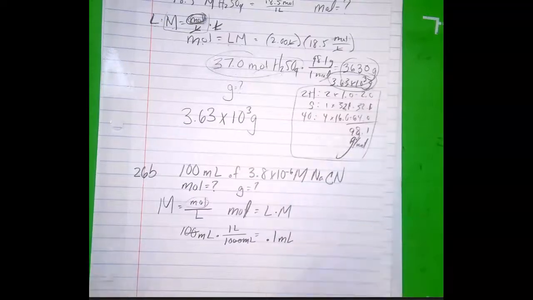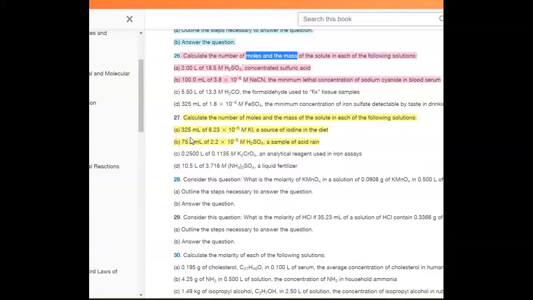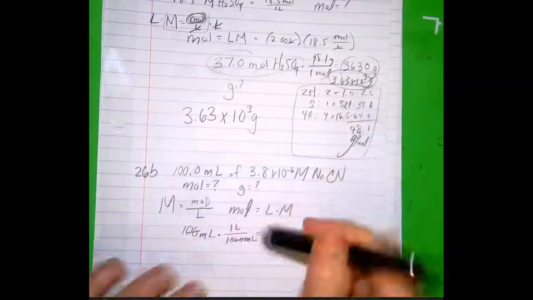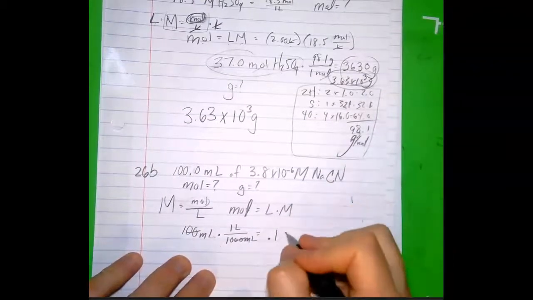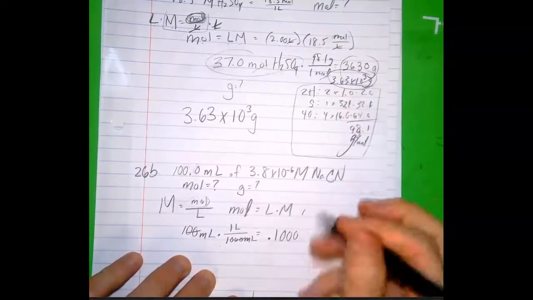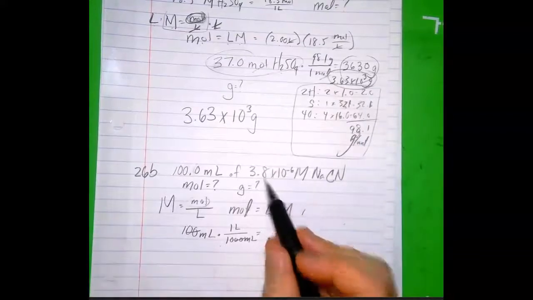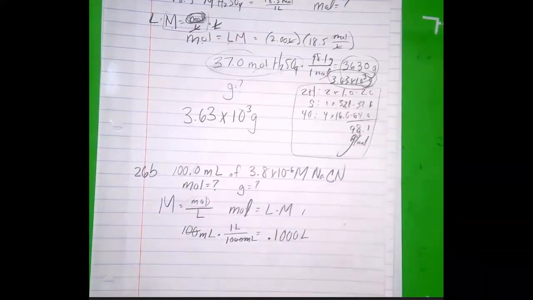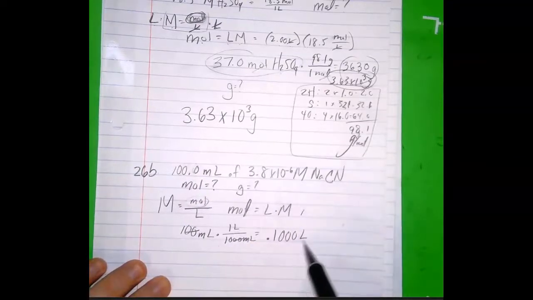Milliliters. Let me just check that question to see how many sig figs I need. It says, 100.0 milliliters. Whoa, that makes a difference. If I'm given 100.0 milliliters, that's 4 significant figures. I need to do 1, 2, 3, 4 liters. So it's 0.1000 liters, 4 significant figures, 2 significant figures here. We'll give our answer in the least amount of significant figures given, which is 2. So really not necessary to carry these out.